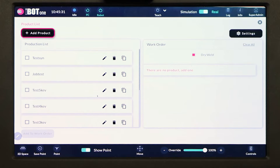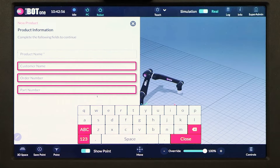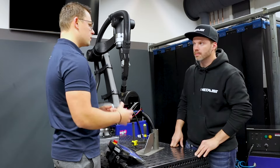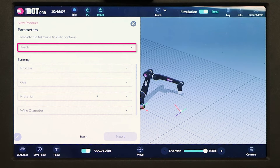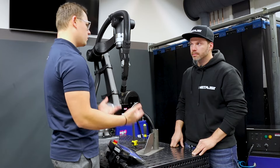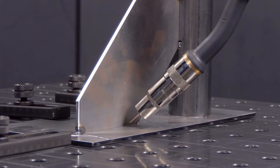The next button is 'Add Product' — again, self-explanatory. We add a product, use any name, and close it. We have a few more options to fill in, but they're not required. For small fab shops with part variances — sometimes a run of 10 or 15 parts comes back, sometimes not — you can enter a customer name, product name, or whatever. You don't have to. You click Next and select your torch. All torches are pre-entered, so you don't have to think about how to enter or measure a torch — it's already inside. These are proven Abicor Binzel quality torches, and that's the best fit for our product.